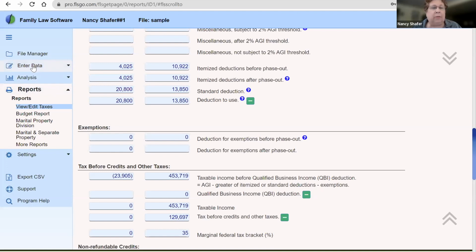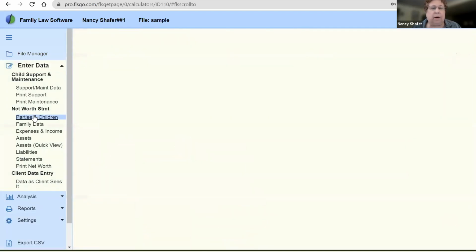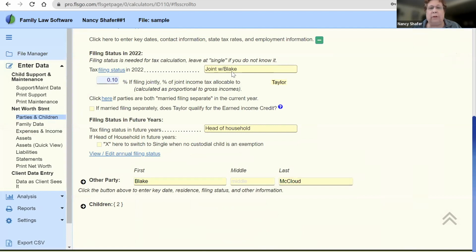So when I'm entering the data and I go to parties and children again, one of the choices would be joint with new spouse. So that enables you to also put in your income information, new spouse's income.